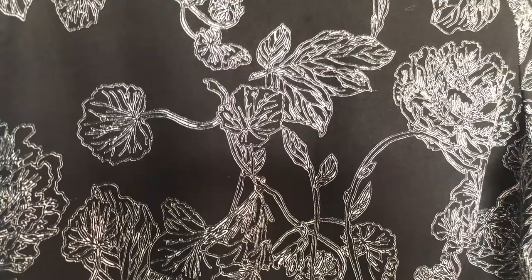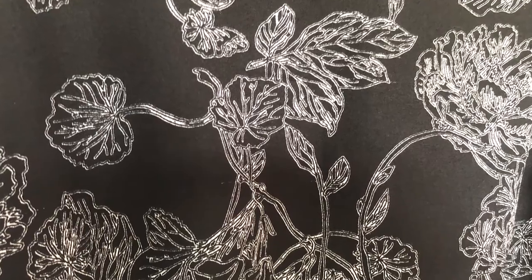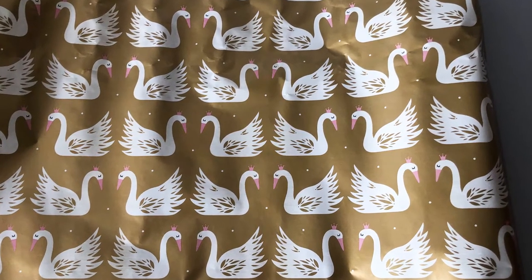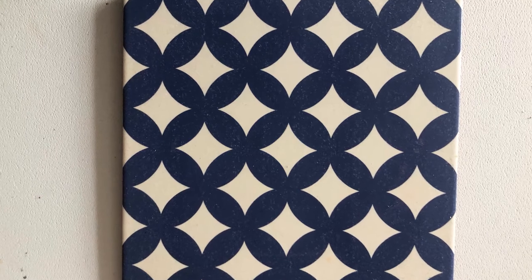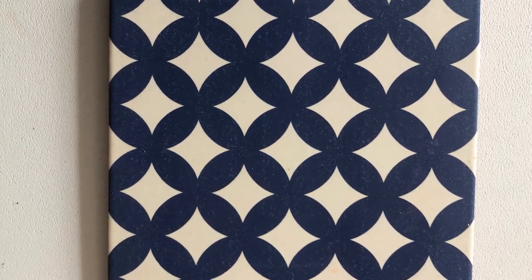Tartan curtains have a repeat pattern. A flower design on a jacket of mine has a repeat pattern. And wrapping paper. Swans galore in a repeat pattern. Tiles often have a repeat pattern, and here is a nice, very simple and bold blue and white repeat pattern.